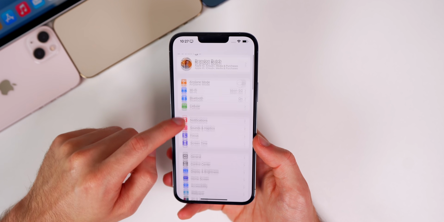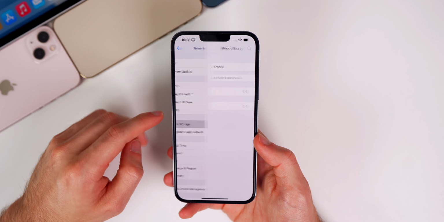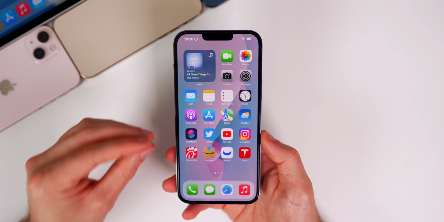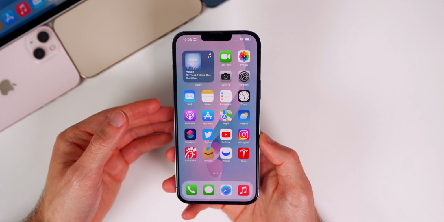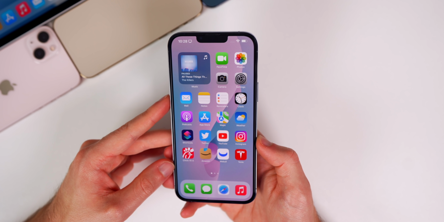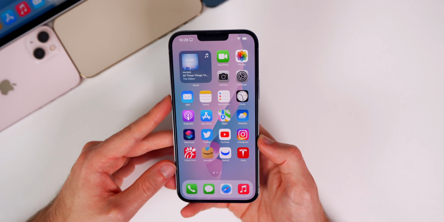I don't have any issues with storage loading up. It loads up really quick for me. I don't have that issue. I don't have any issues with anything that's specific to 15.4. Of course, I have issues with AirPlay to HomePod and things like that, but that's been going on for a lot longer than 15.4 beta 1 released.